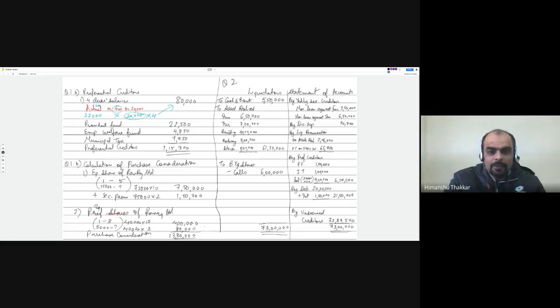So this is what they have said, and what you have to find out is the rate of remuneration on the amount to be given to unsecured creditors. Now they have not mentioned the rate, they have just said that you need to give remuneration at a certain rate on whatever amount you pay to unsecured creditors. Read the line, liquidator also gets a remuneration on the amount distributed to unsecured creditors. So we need to write everything, and in the end we need to find whatever remuneration is given is what percent of unsecured creditors. So let us begin.